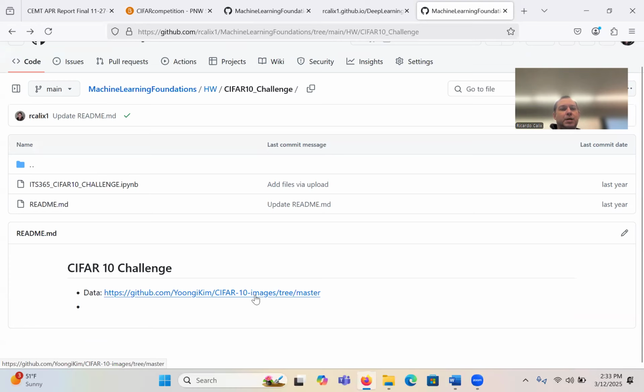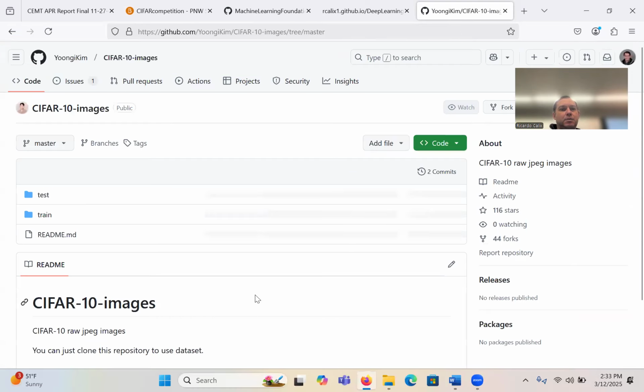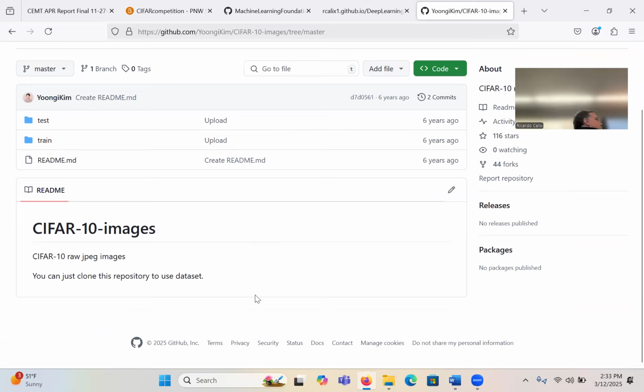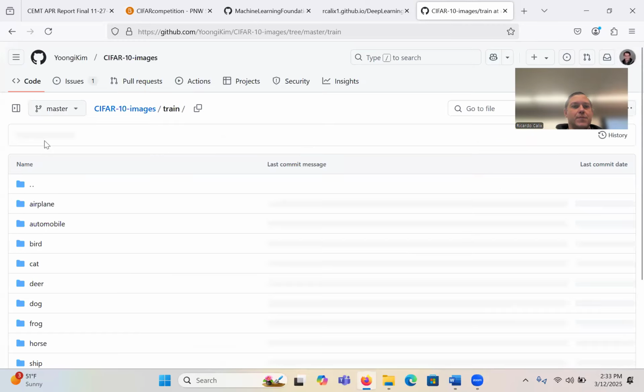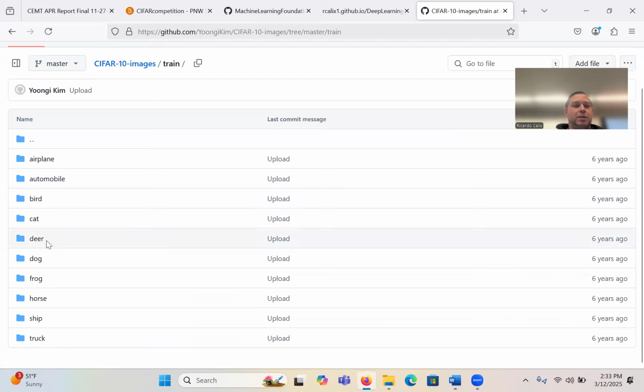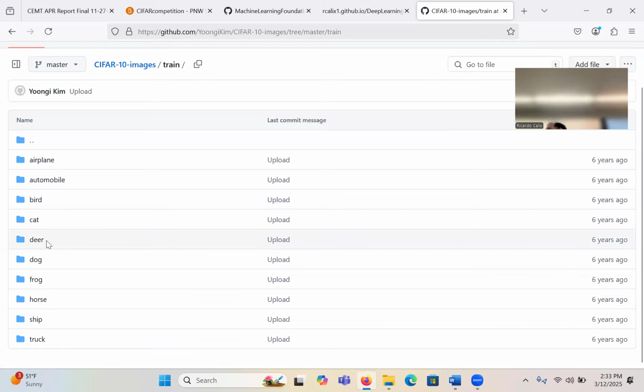All right, so I'm going to click on that. Hopefully that's still available. Yeah. So this is one of the nicest ways of getting the data set, in my opinion, because you just have to download the zip, as you know, and so CIFAR-10 images in JPEG format, and you can clone the repo. So if I click on train, it's got the classes. So the classes are assigned by the folder.